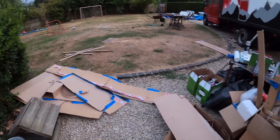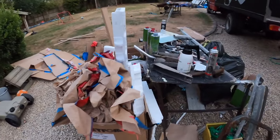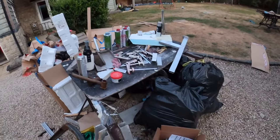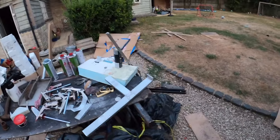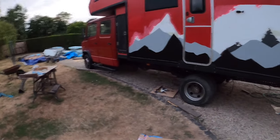Thought I'd show you the trail of destruction when you're building a camper. All of this is from all of our efforts at painting and prepping the van. Let me show you what we've been up to today. We were so busy, we didn't really have time to film anything.